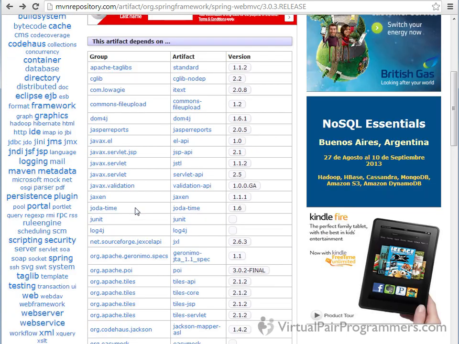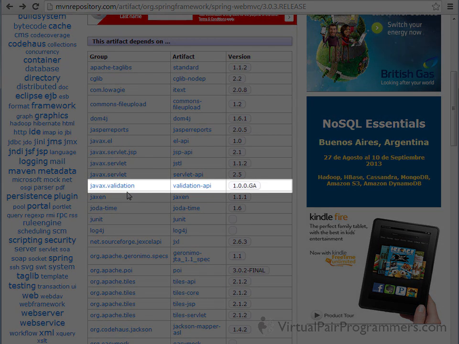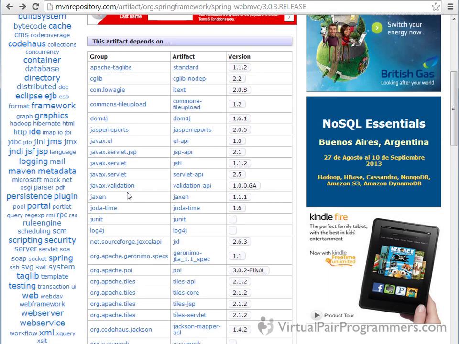And I told you confidently that Maven will handle that for us, and it will download all of these other jar files without us having to declare everything inside our POM. But if you look carefully down this list, the Java validation library is appearing in the list of Spring MVC dependencies.